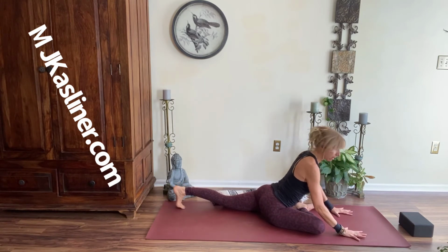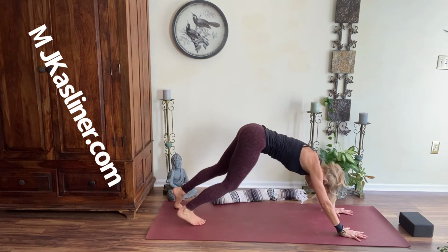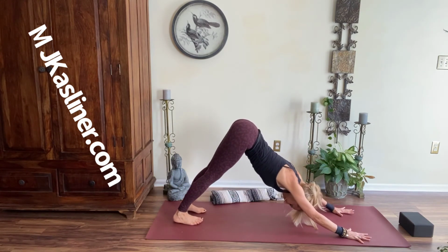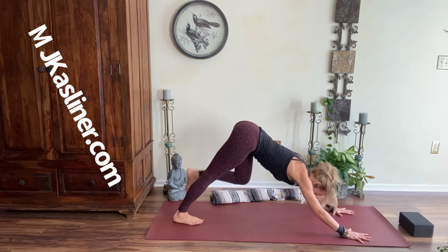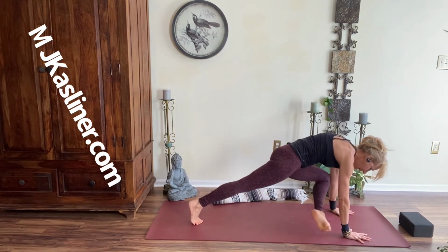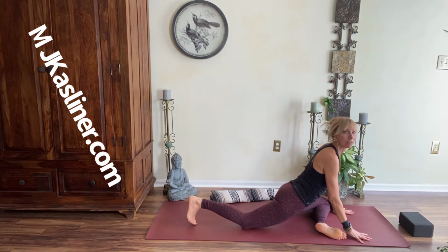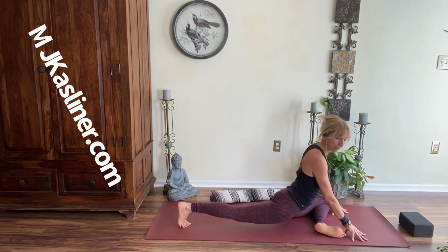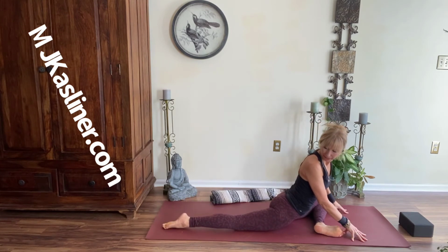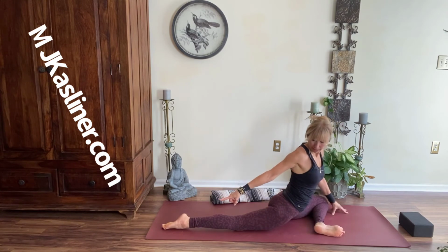Tucking out your left toes, we can swing back into our downward facing dog here and just gently pedal it out for a bit. And then of course we want to make sure we're paying attention to the opposite side and then floating our way down. So again, tucking out right toes, lift that right knee, extend the right leg back in this case, and then cast your gaze over the right shoulder, making sure that the foot is in alignment, taking up the chain all the way up to the hip.